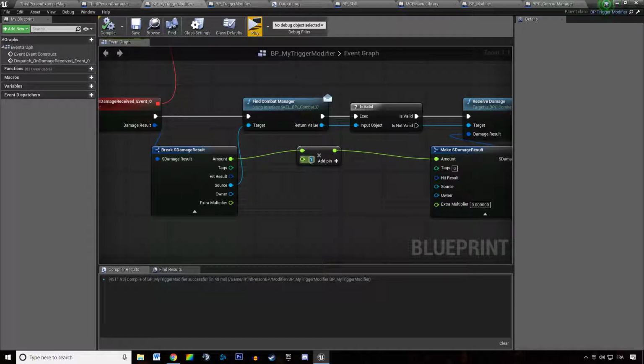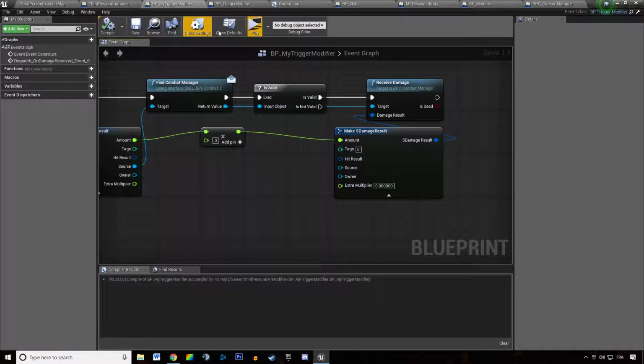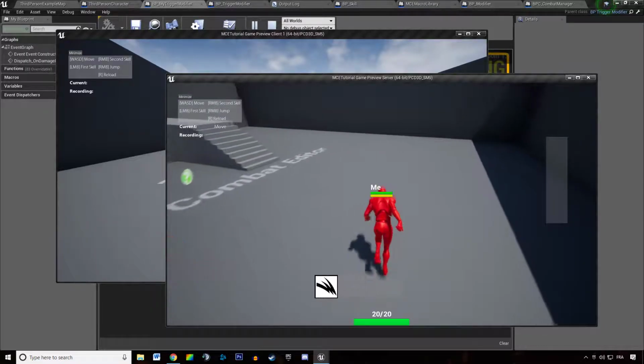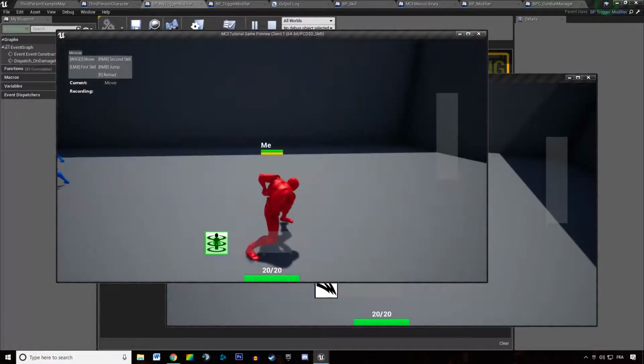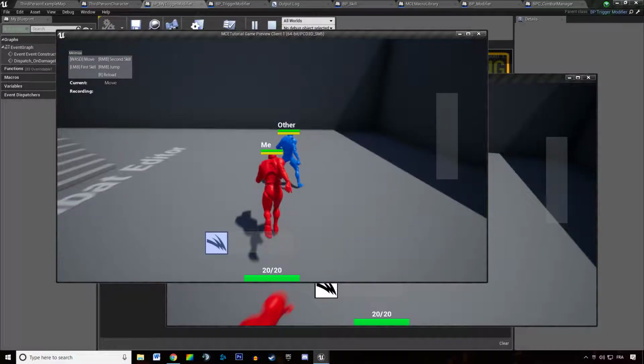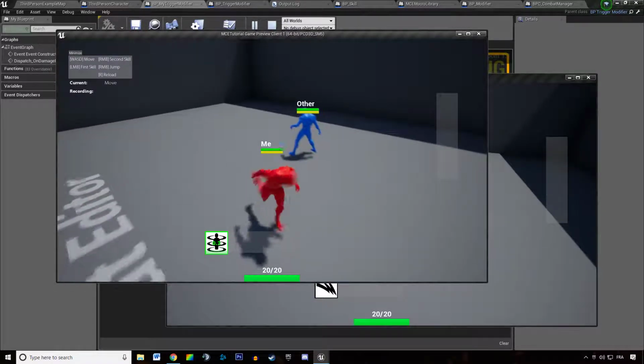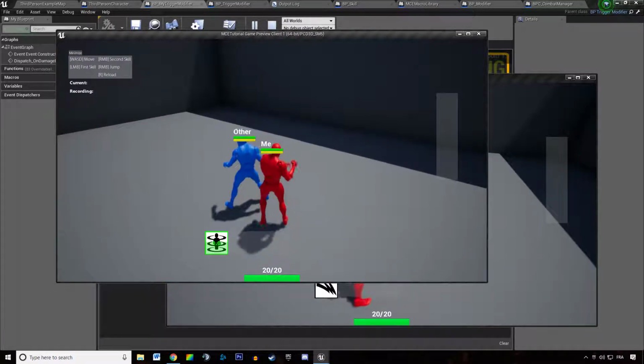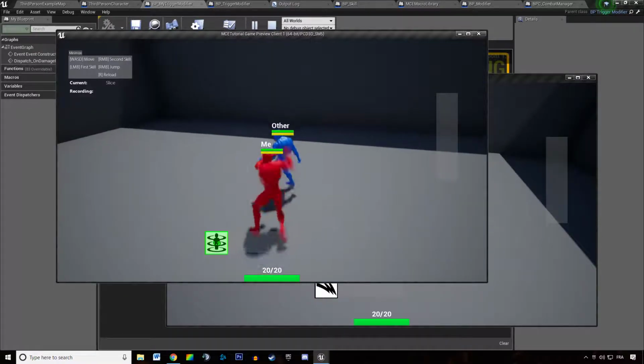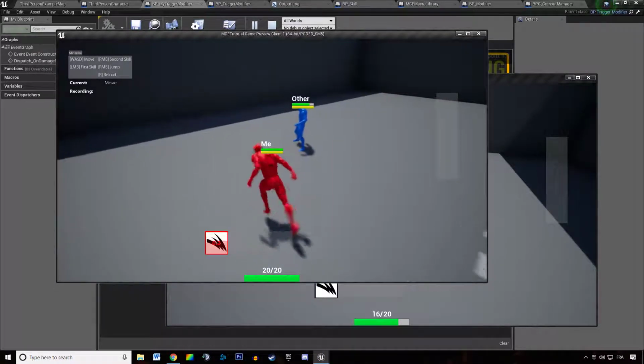So maybe we just want to return 30% of the damage we deal. So hit P, hit plus. So we are not dealing damage. What's happening there? Okay.